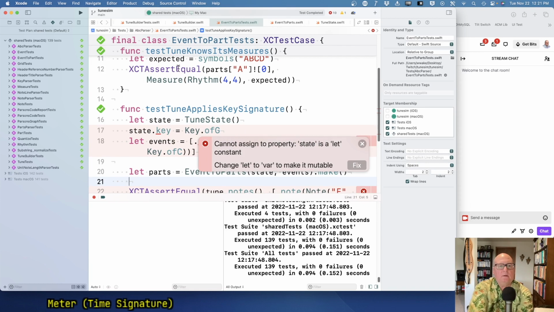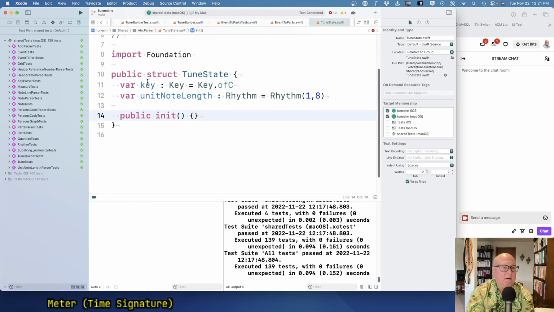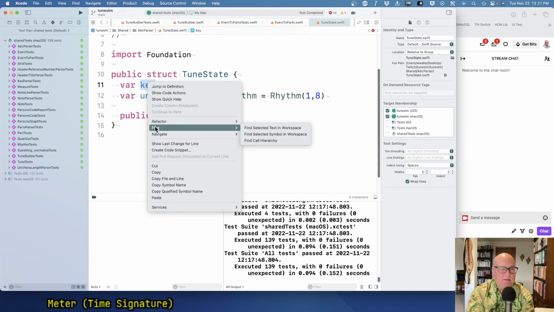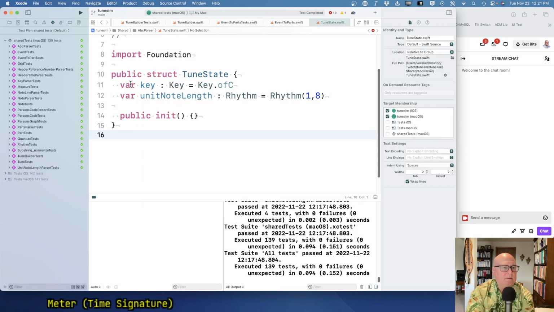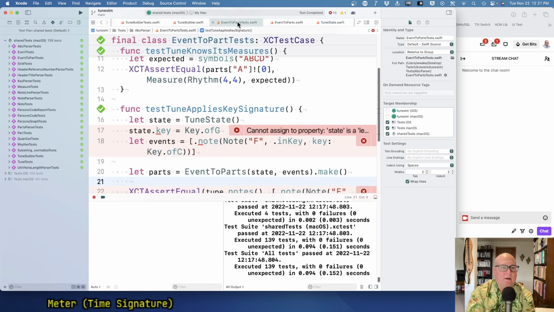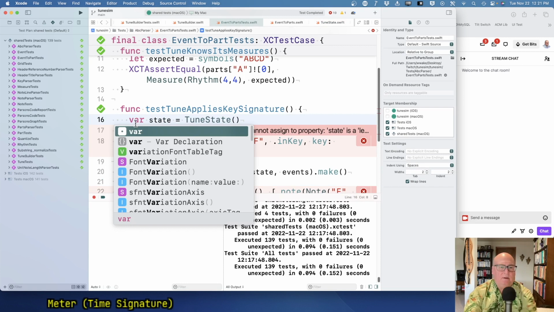Oh. Oh, wait a minute. You have to be able to change it. Wait, it's a var. Oh, I didn't make it a variable.